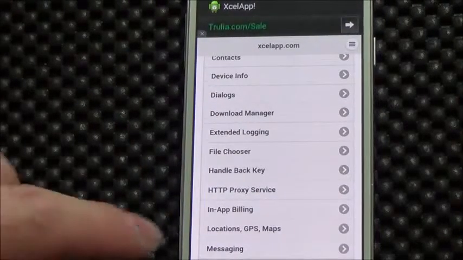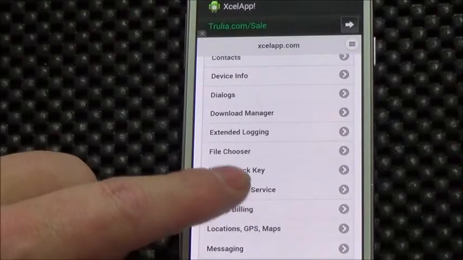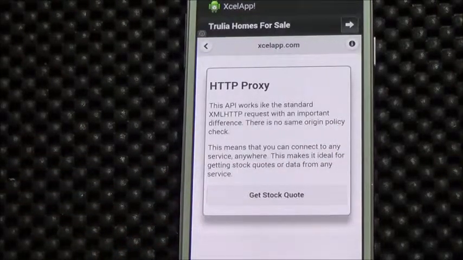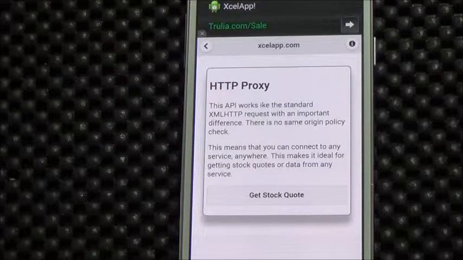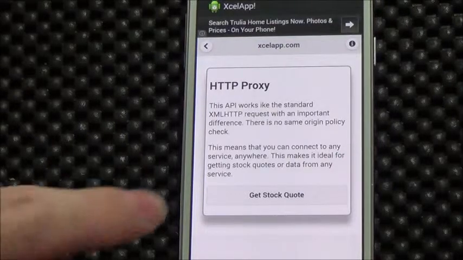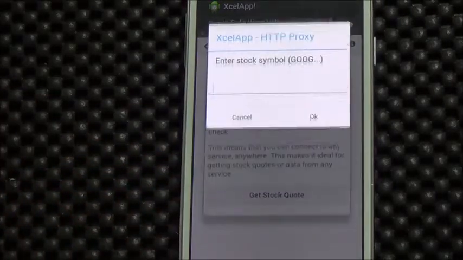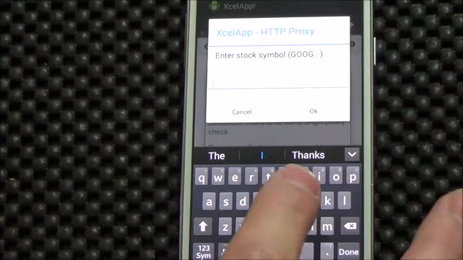We also provide you with an HTTP proxy service. And one of the important things about our product, which is really an XML HTTP replacement kind of thing, there's no same origin policy. So you can contact any server you wish, not just the server that you came from. Okay, so let's just get a stock quote here using it, and we'll take a look at Google.